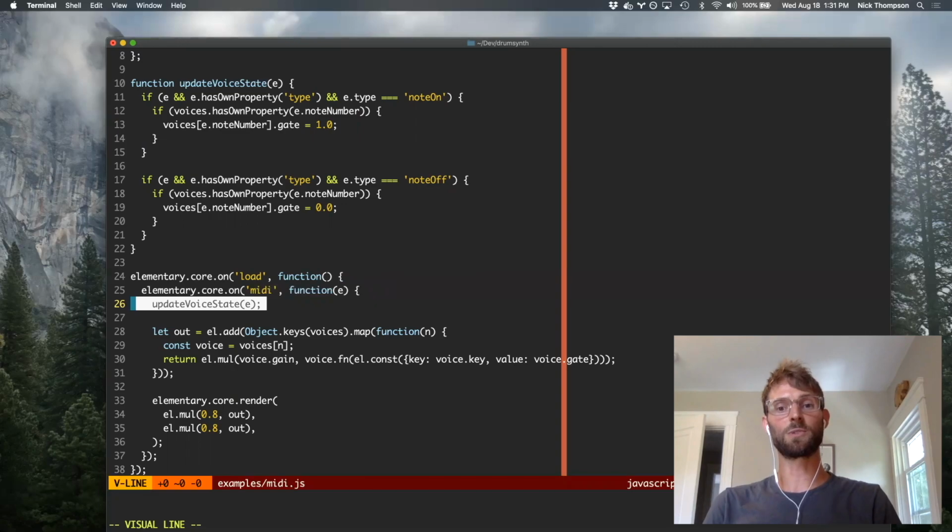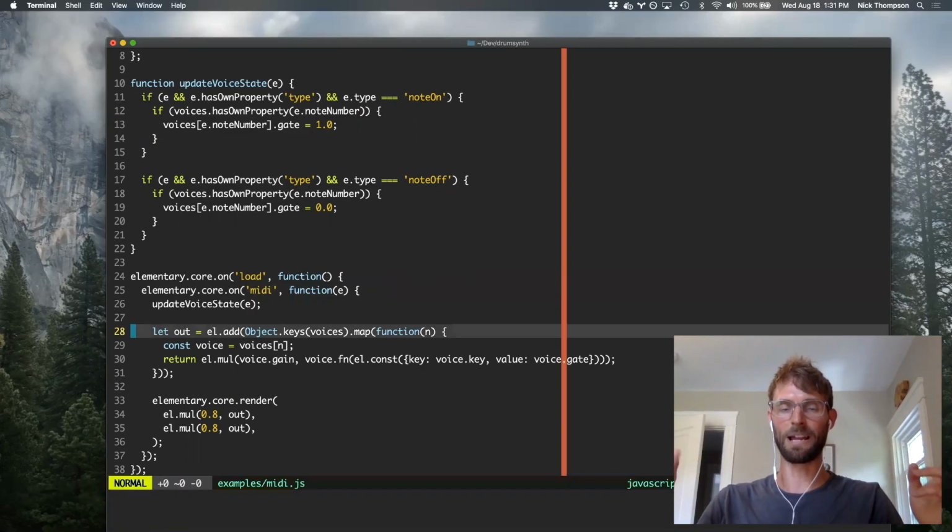So this is really similar. When we receive a MIDI event, I want to update some notion of the application state, and then I want to use that state to render a new view of my application, except here the view is the description of the DSP.